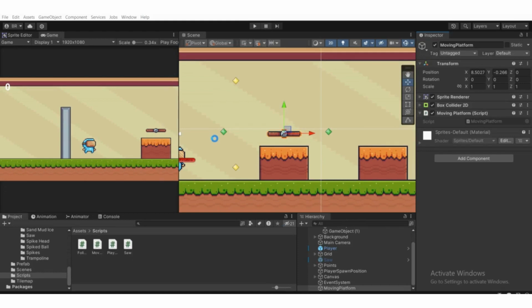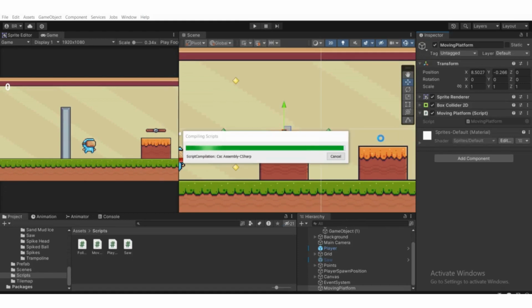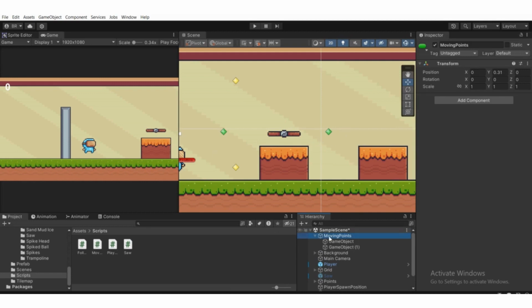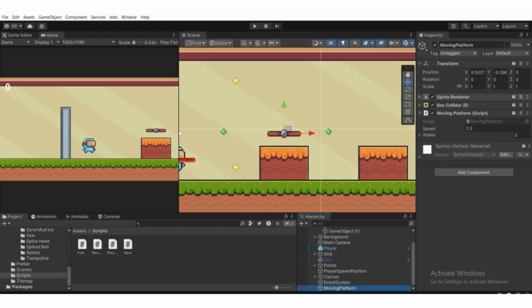You will be able to see an array and the speed parameter that we set in the script. You can adjust it in the inspector because we made it public, so we can adjust the speed. We're gonna put these 2 green moving points into that array. Go over to the moving platform, and in the inspector's top right corner you can see the lock.